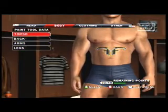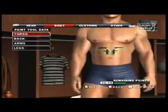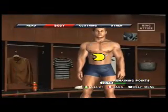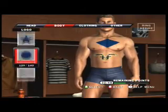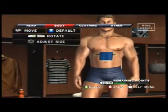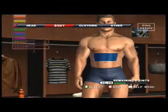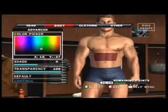Now, the way you put paint tool designs as tattoos and make it blend into the skin, this is how you do so. You put the paint tool wherever you want it. After such, you go to logos. After you go to logos, you pick the square design or rectangle, whatever you want to call it, and you put it over the paint tool tattoo, covering the entire tattoo, the entire design. And what you do is you make it blend into the skin. Try to make it as close to the skin color as you can possibly.